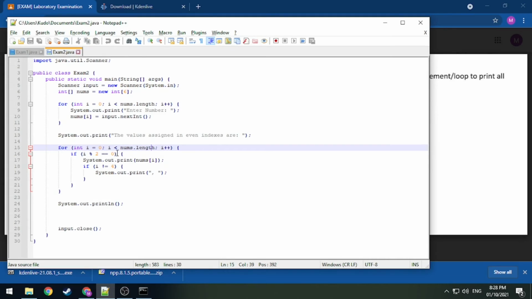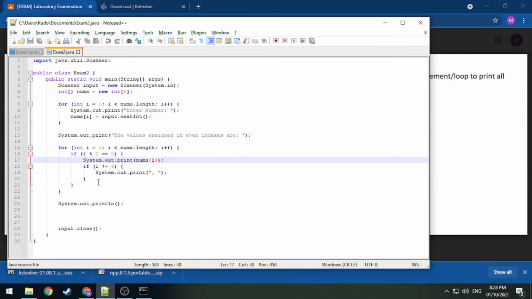If the current index is divisible by 2 and has no remainder, or to put it more clearly, when i is divided by 2 and it has no remainder, we print out the value by using our syntax here: the name of the array, and surround the index with square brackets to get the value of that current index.